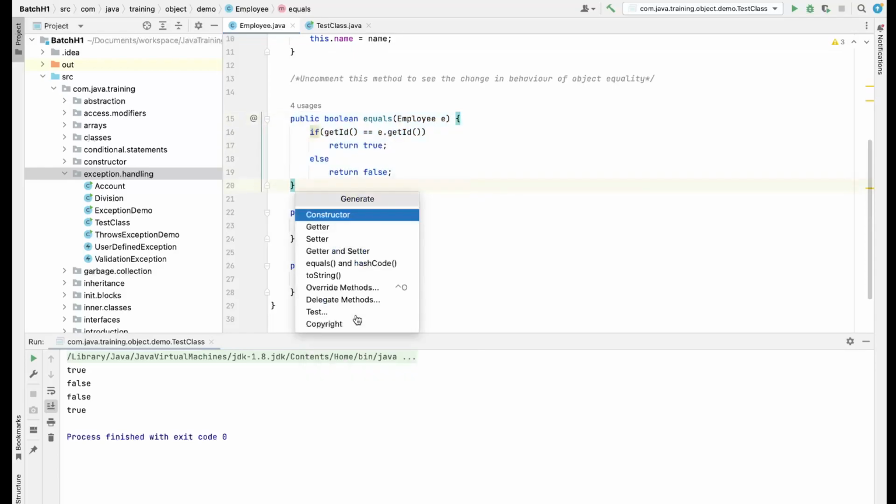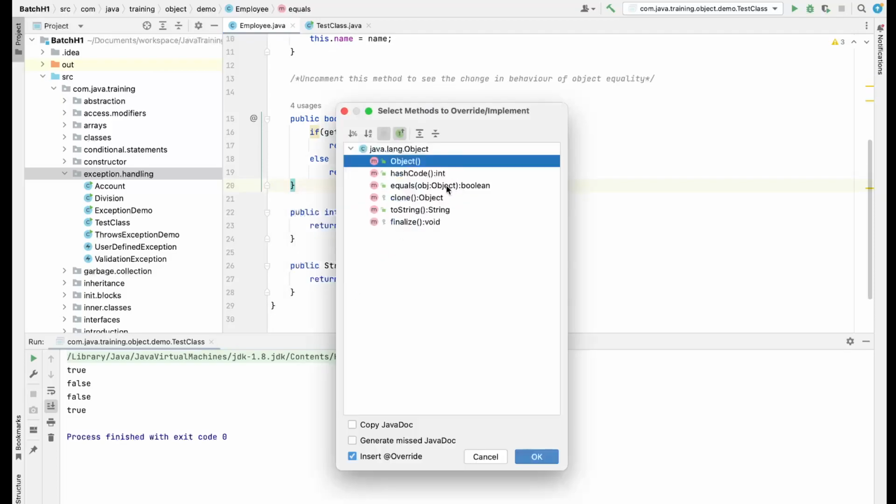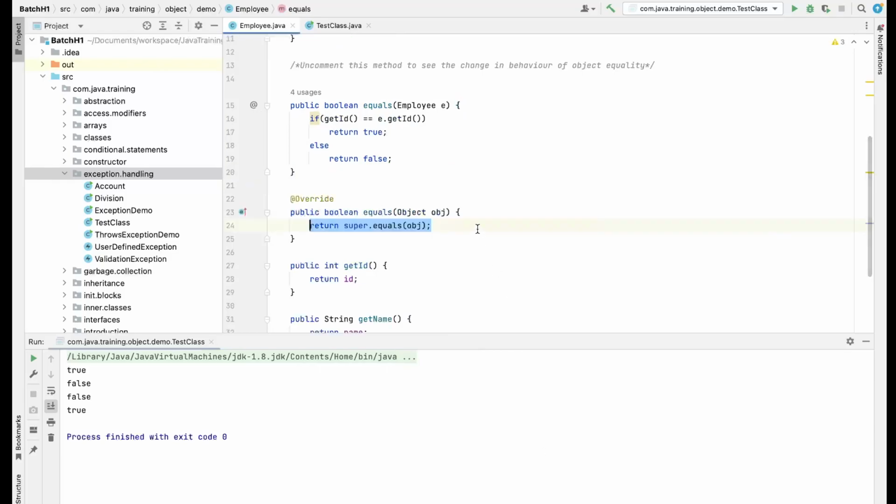Let me try to generate the override equals method.